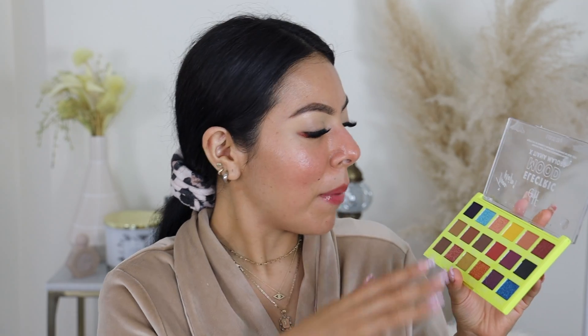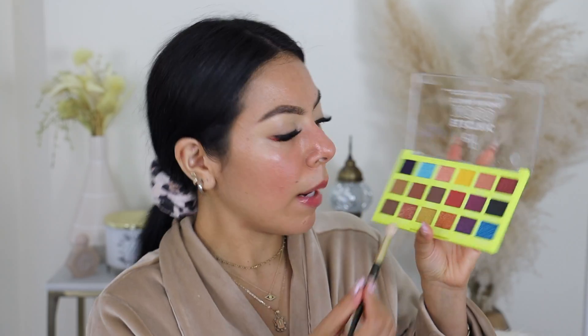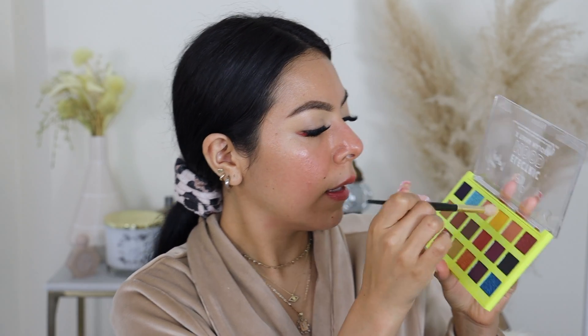I really want to play with the purples because it's about to be football season and I'm a Ravens fan. Ravens are purple, but I also really want to play with these blues because these blues are giving me life. So I'm going to start off with the yellow and place it all on the crease. I'm impressed how much the color pops — you can tell right away if it's a good yellow because sometimes yellows will not pop. If you're this bright in the pan, you better be this bright on my eyes.